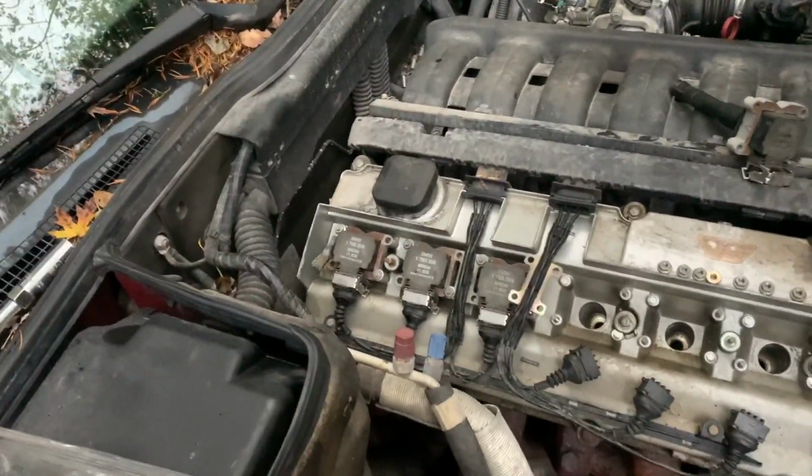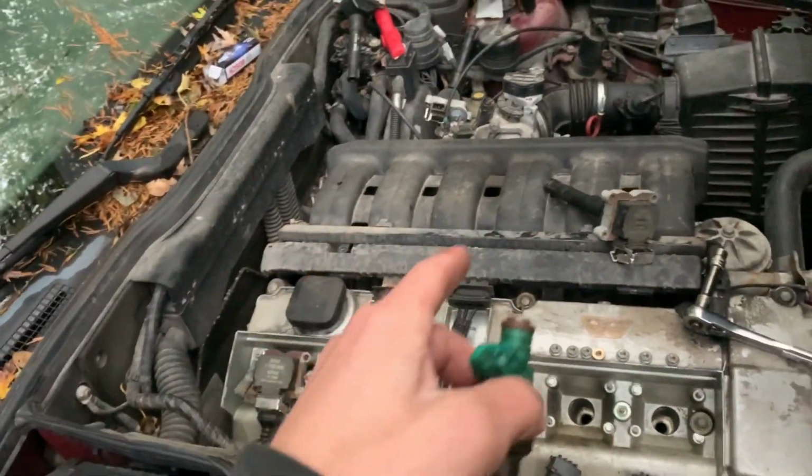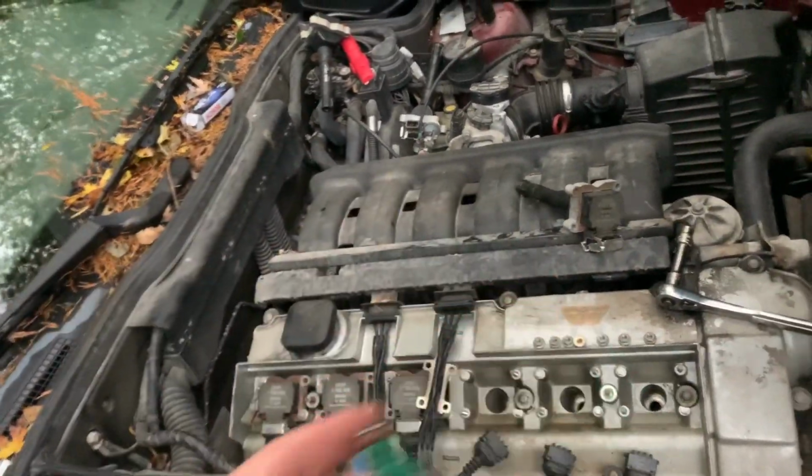I'm gonna finish off the rest of the 3, and then I brought up a spare injector. I literally just sold my last fuel rail with injectors in it today. Like, literally, this stuff always happens. You can't make it up. I always sell something and then I need it right after I sell it.